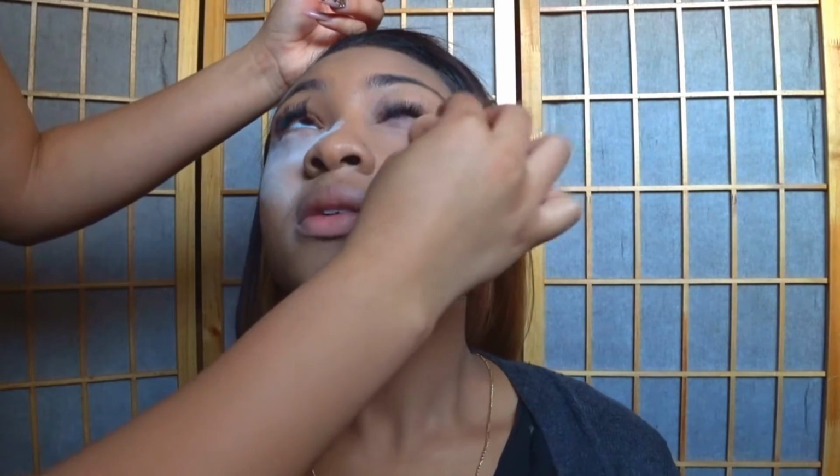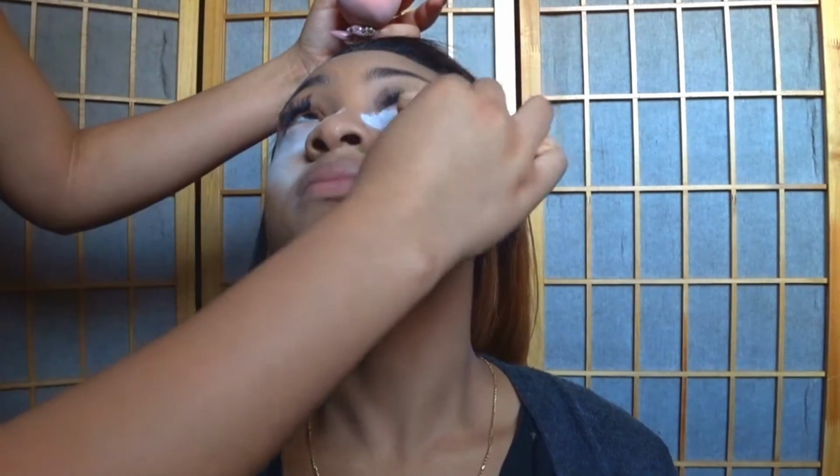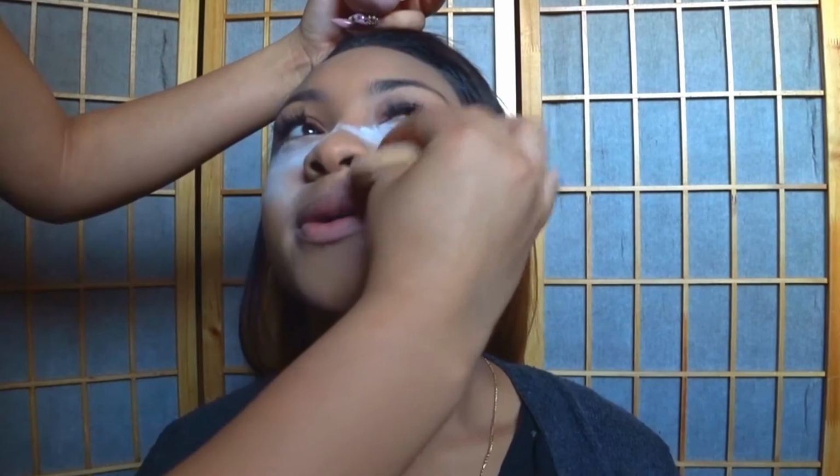Then I added a second layer of foundation because, like I said before, I love my medium to full coverage. Next, I am just cleaning up any creases that she may have under her eyes and setting it with the Ben Nye translucent powder.